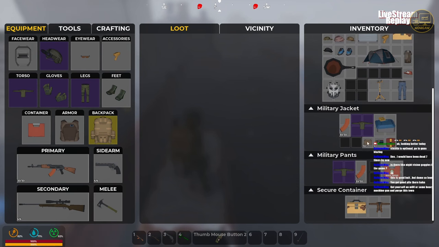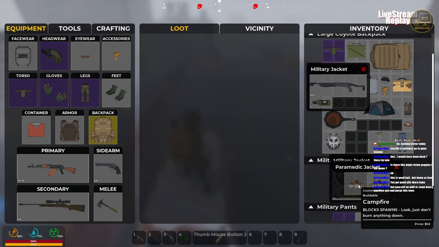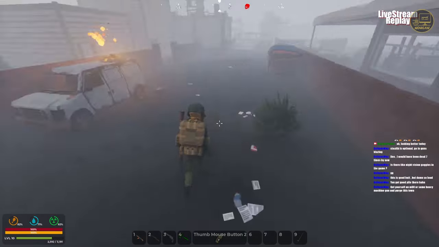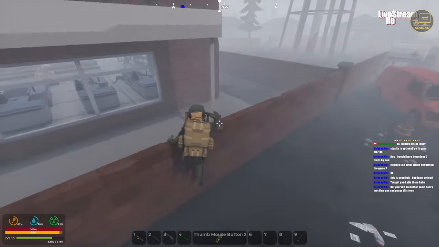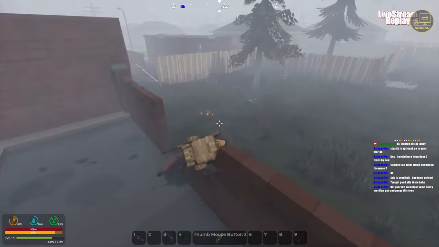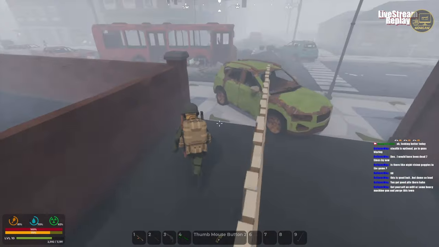I need to make more of these. Oh crap, do I even have any campfire? Do I? Oh no, I do have a few. Good. Let's put one here. I'm gonna need a lot of campfires. I'll be the legendary purger of zombies.